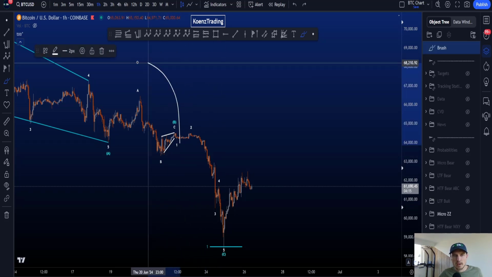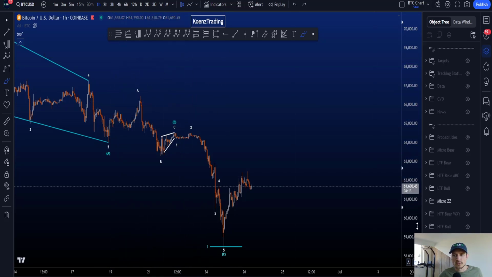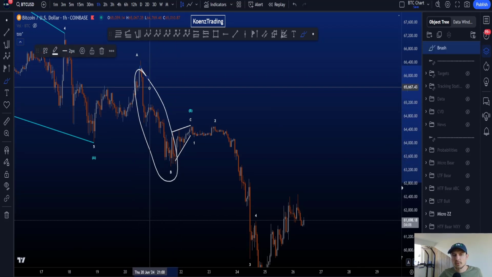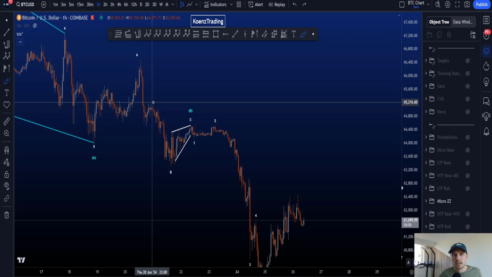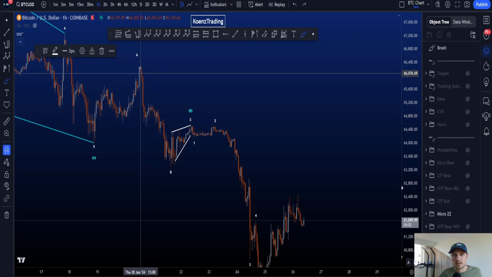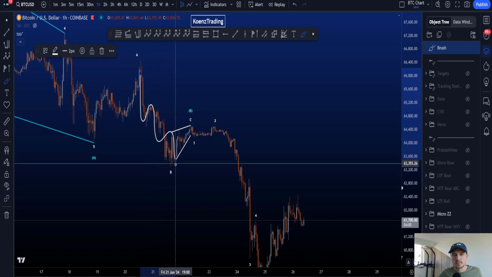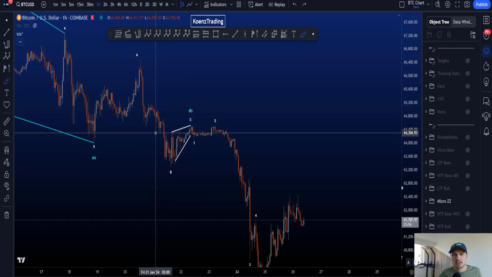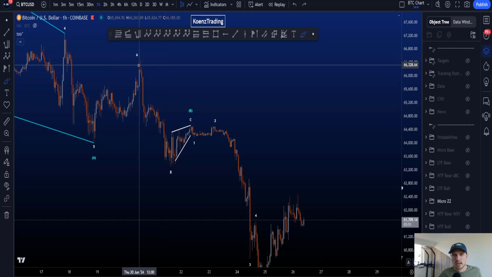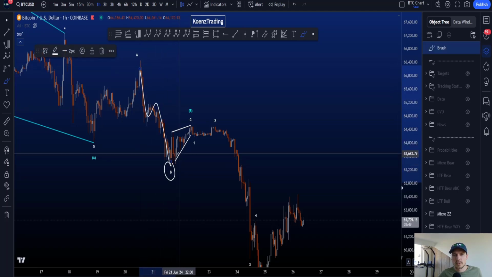The reason why a running flat here is an option is because, first of all, this structure to the downside has a higher probability of being a 3-wave structure. This retracement to the upside here was incredibly short for a wave 2, for a potential 1, 2, 3, 4, 5. And also the overlap in this second leg to the downside, you can't really count a nice wave 3 in a 1, 2, and then a 3, 4, 5. So a 3-wave structure works nice in a wave B.